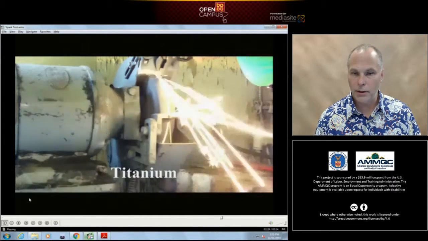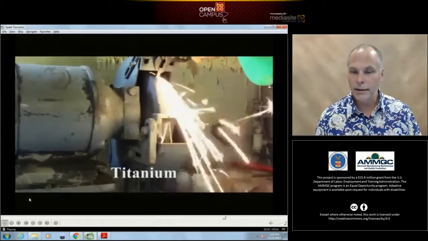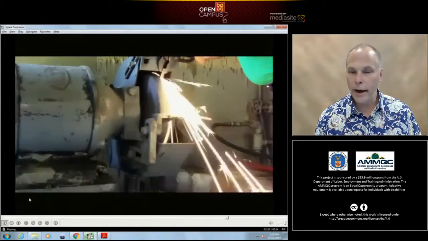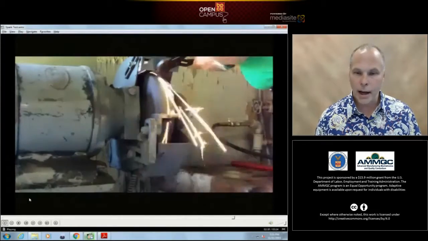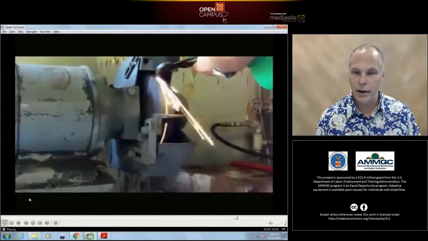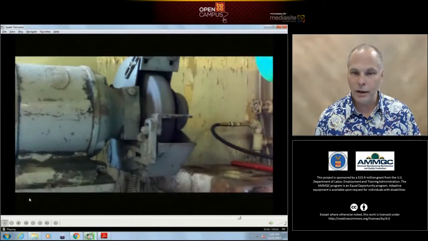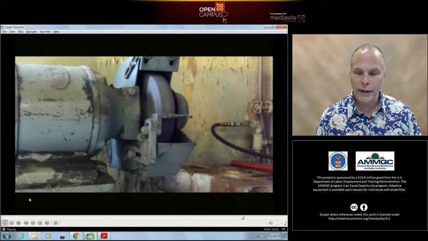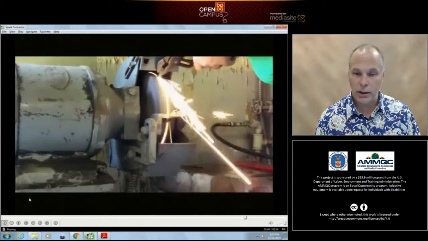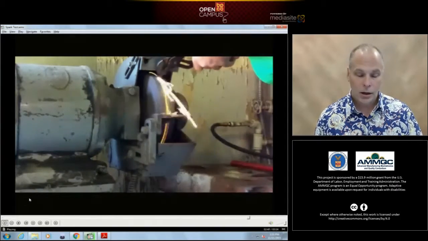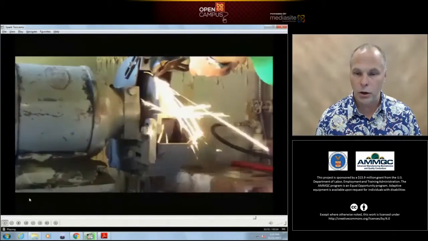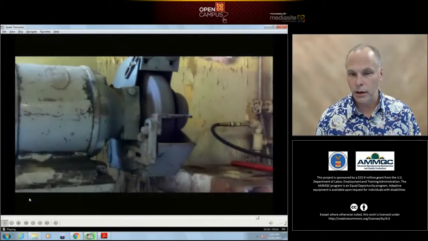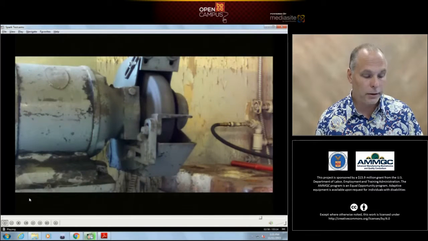Titanium. We don't really talk about titanium much, but look at this. Titanium, wow. Bright white sparklers at the end. Very dynamic, very easy to identify titanium from any other type of metal. Really pretty easy to make that determination. Hey, that is titanium. You won't be quizzed on it. There's nothing on the exam on it, but I wanted to show titanium. Of course, you see I was able to secure a small little piece for our demonstration today.